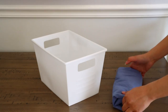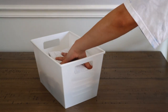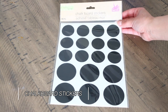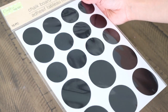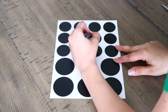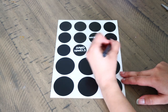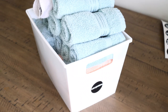I rolled everything up and placed them inside the bins. I'm also using bins for pillowcases, ironing supplies, and hair tools — two separate baskets. To label the bins I'm using chalkboard stickers from Dollar Tree — they come in rectangular, square, and circle designs. I write on them with a chalk marker; my favorite is from Hobby Lobby as it's richer in color. The Dollar Tree chalk markers aren't my favorite.